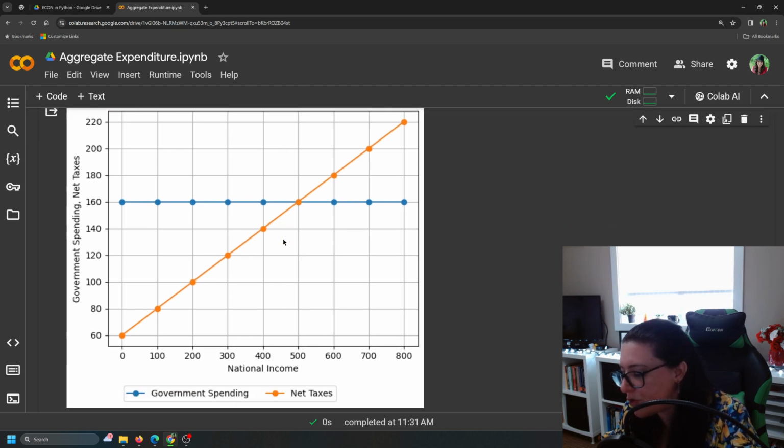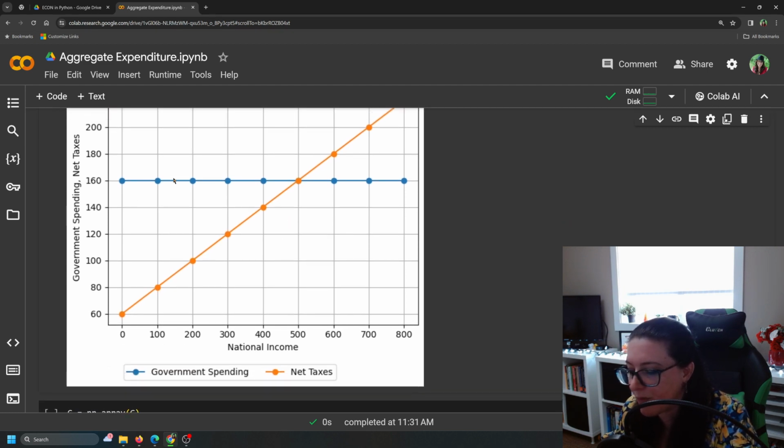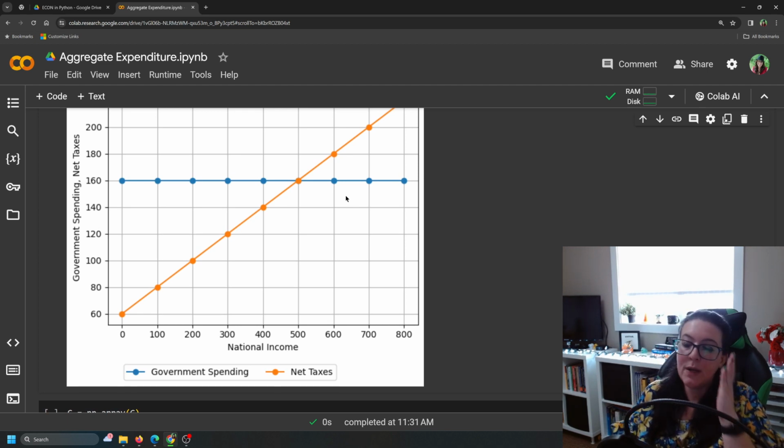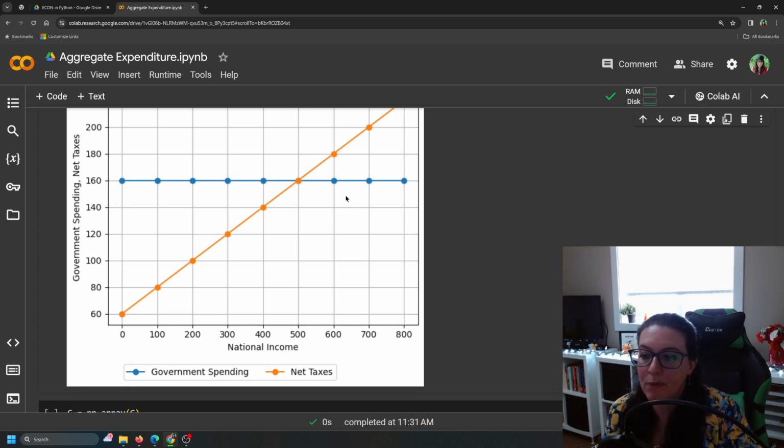We have orange is net taxes. We have government spending, that's in the blue. The government spending you saw before didn't change, so we have this horizontal line here. But net taxes does. It changes with the amount of income. So you can see, for example, here at low income levels, the amount of net taxes is low, the government spending is high. So at these lower levels of income, government spending is more than tax revenue.